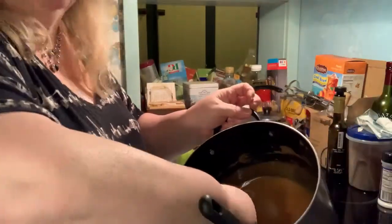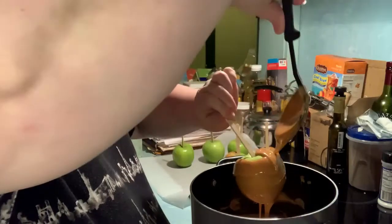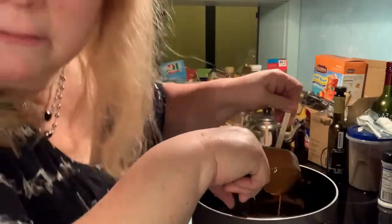I know you can't see everything I'm doing, but that's the joys of doing this in your house. And of course, nobody has a perfect setup unless you're an actual cooking show host, and that's not me yet.